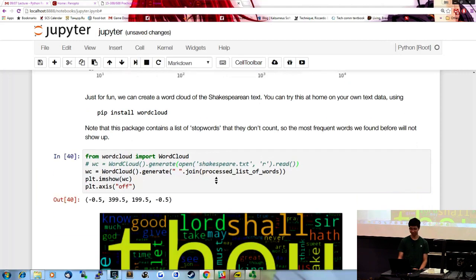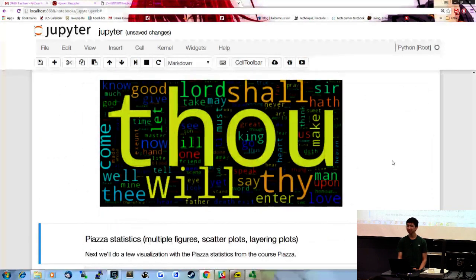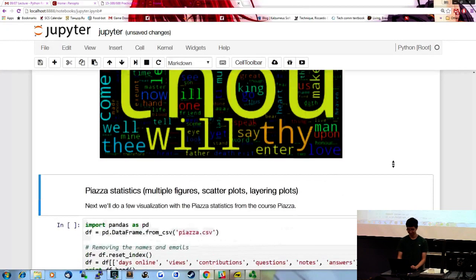It's pretty straightforward. They're not terribly useful in terms of doing data science, but they look nice and you can show them to people. Whenever people do text processing and have a nice picture to go along with an article they wrote about it, there's always a word cloud.